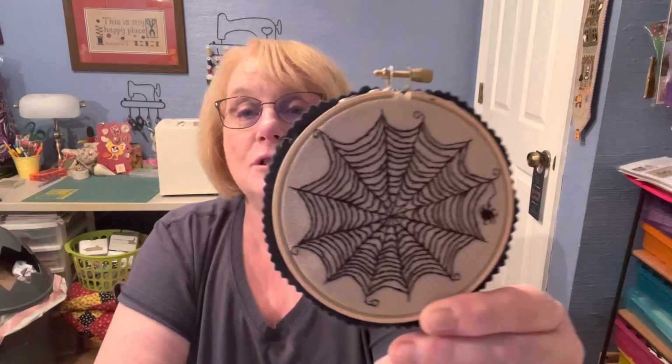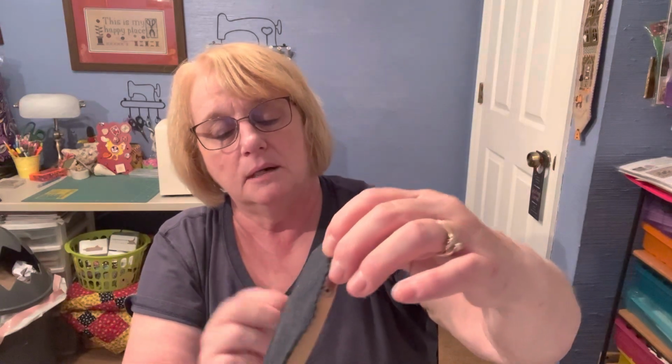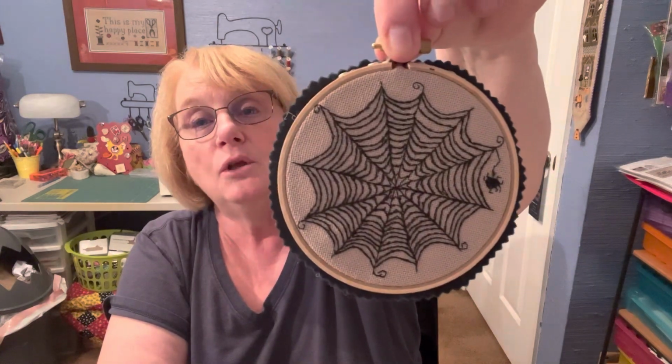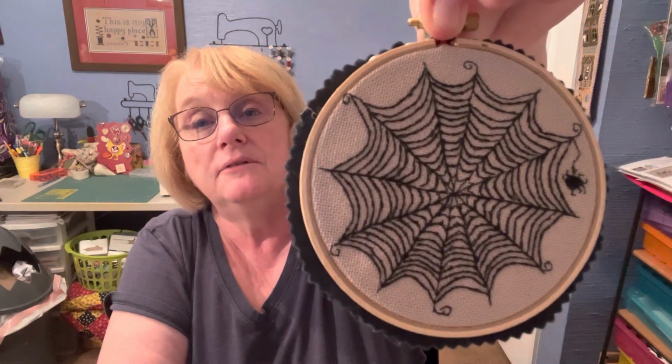I did get some Stitchy Kindness a while back from someone, and this is from my friend Mary in Virginia, and I just want to thank Mary personally. She's such a sweet, sweet friend. She stitched me this spider web, and she finished it in a hoop and put black hoops. Oh, you can tell my dogs have been around. Black felt that she pinked, and I just think he's so cute. And this is DMC black, lots of outline stitches. And the outline stitches are 1 thread. And I want to say this is on 28 count linen, even weave.